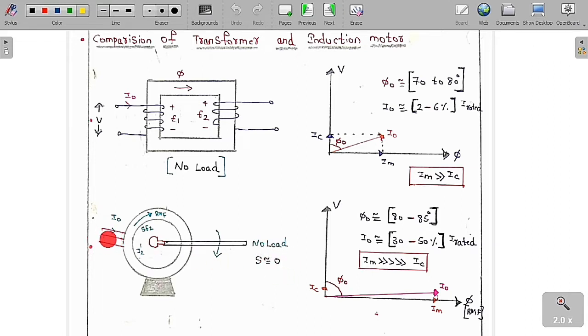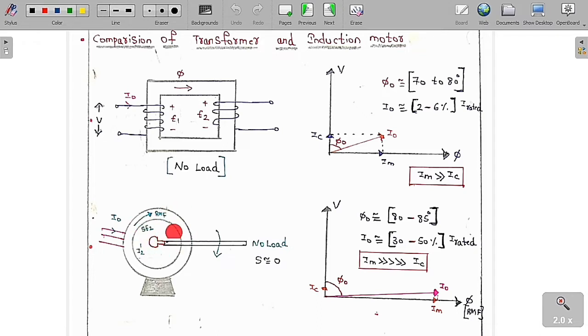Whatever input current is taken by the stator at no load condition is called the no load current. So I0 is the no load current taken by the stator at no load condition. As it takes current in the stator, it is going to produce a rotating magnetic field in the stator. I have already told you two important conditions. There should be a three-phase winding, this three-phase winding should be 120 degrees apart spatially, and we have to give supply so that the phase difference between the currents is 120 degrees. Then only are we going to get the RMF, the rotating magnetic field.